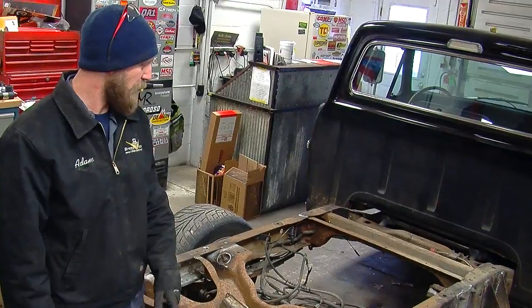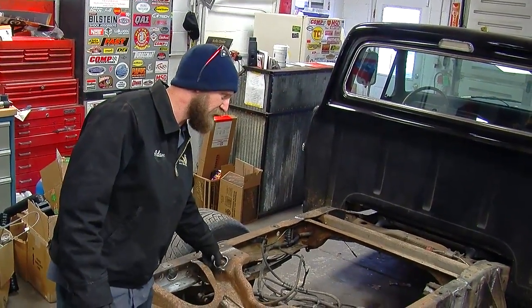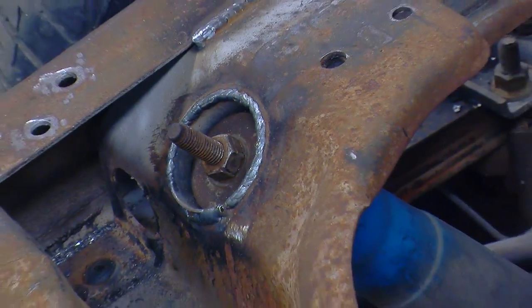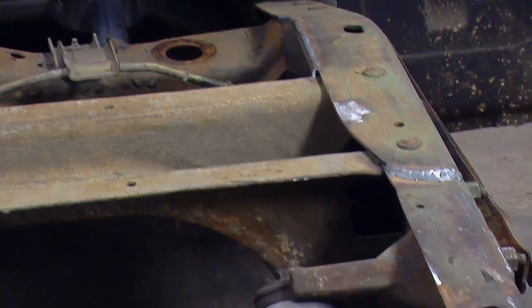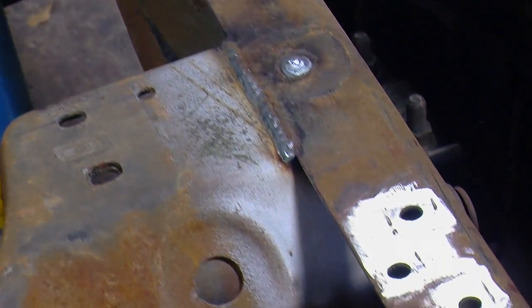One problem we ran into was that the top of the shock tower was actually going to hit the bed, so we created this drop cup that lowered the shock about 1 inch. And then to equalize the pressure of the shocks, we made a spacer to drop the passenger side shock down 1 inch as well.